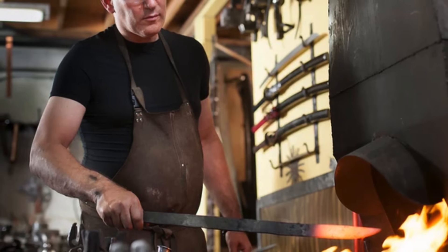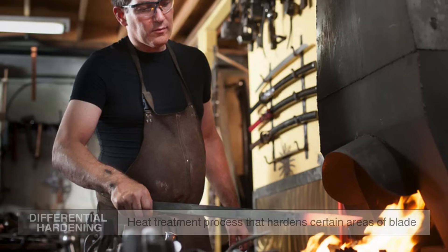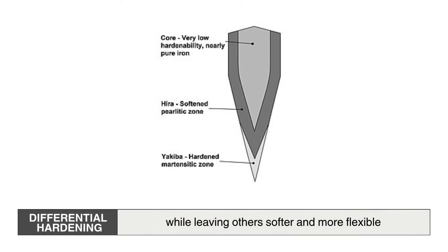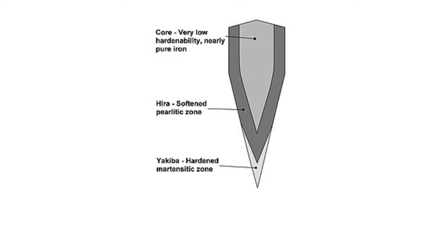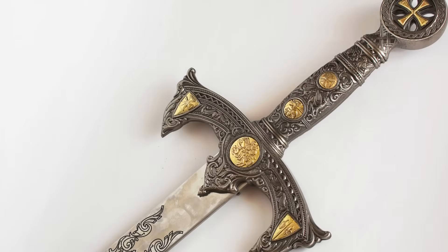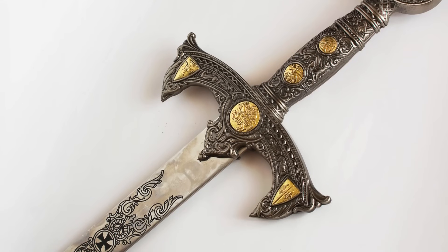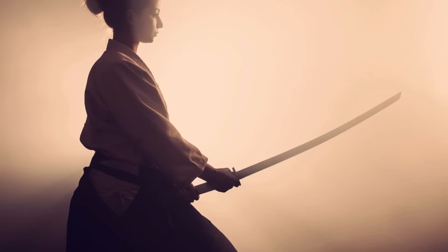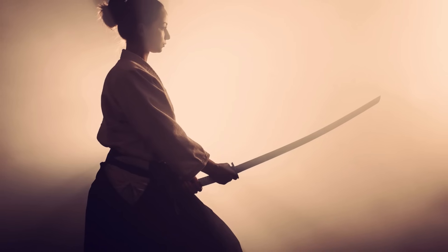What is differential hardening? Before we dive into the why, let's first explain the what. Differential hardening is a heat treatment process that hardens certain areas of the blade while leaving others softer and more flexible. In most swords or knives, the entire blade is either uniformly hardened or made with the same level of flexibility. While this works for many weapons, it doesn't create the unique properties of a katana, which needs a hard cutting edge but a flexible spine to absorb impact without shattering. The secret lies in the use of clay.